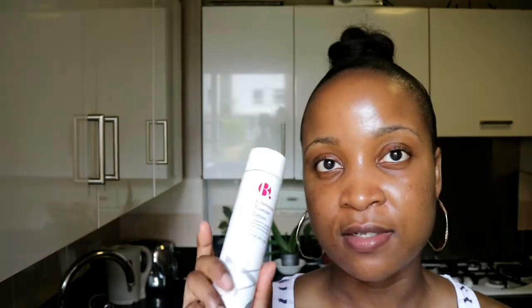I will then follow up with the essence lotion again from the Be Refreshed range. Like I said, I love this essence. I do have another essence which I was using before I discovered this one, and again I bought it as a sample, because I found out that it's like £20 and it's a proper essence.